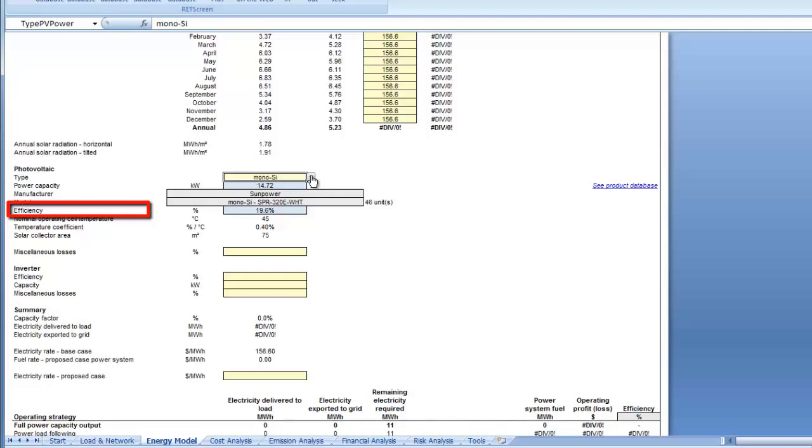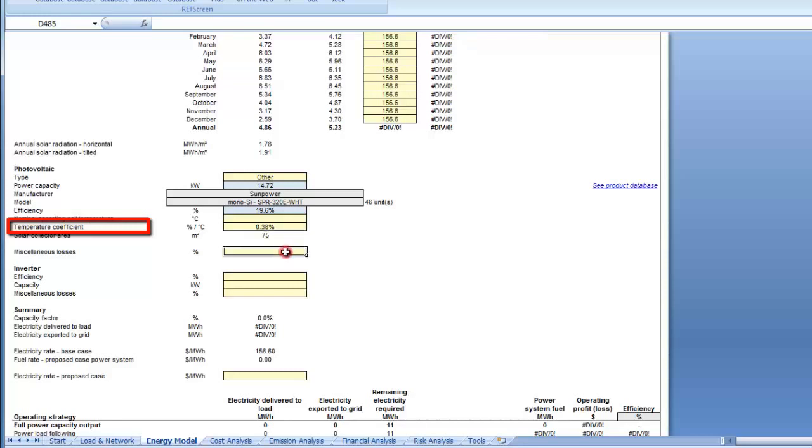It is important to understand that increasing the efficiency manually in RETScreen would not result in any change. One way to account for this would be to change the type to Other, and then to change the temperature coefficient. The SunPower specifications provide a value of 0.38 for the temperature coefficient. Making this adjustment results in an increased production of 2,619 kilowatt hours and corresponds to over $400 more revenue per year.